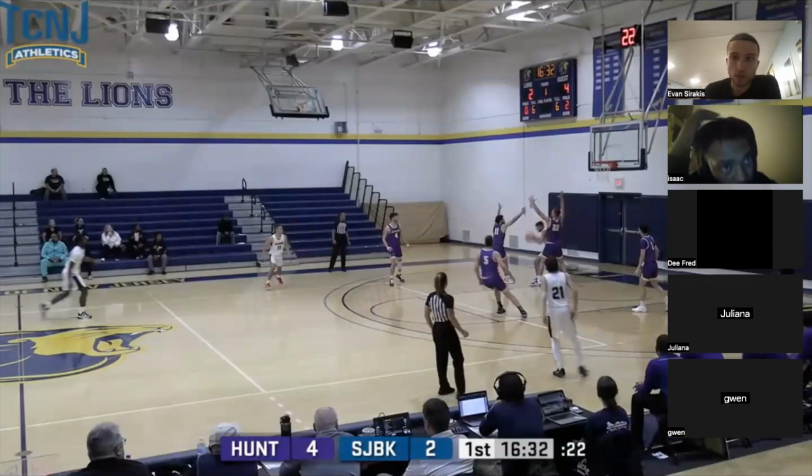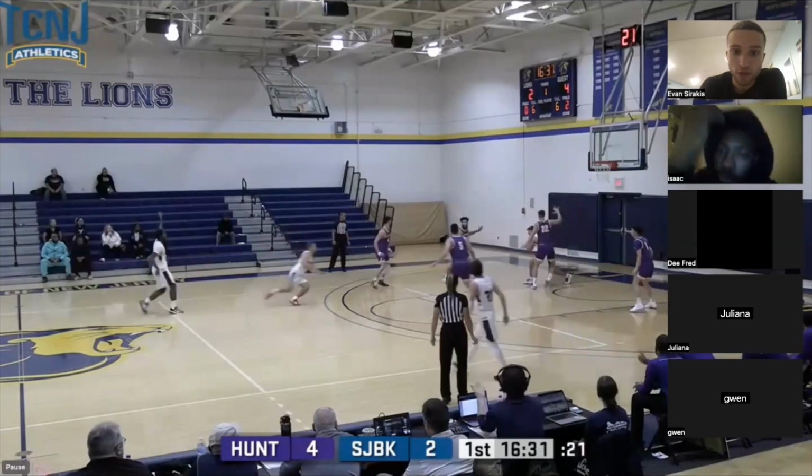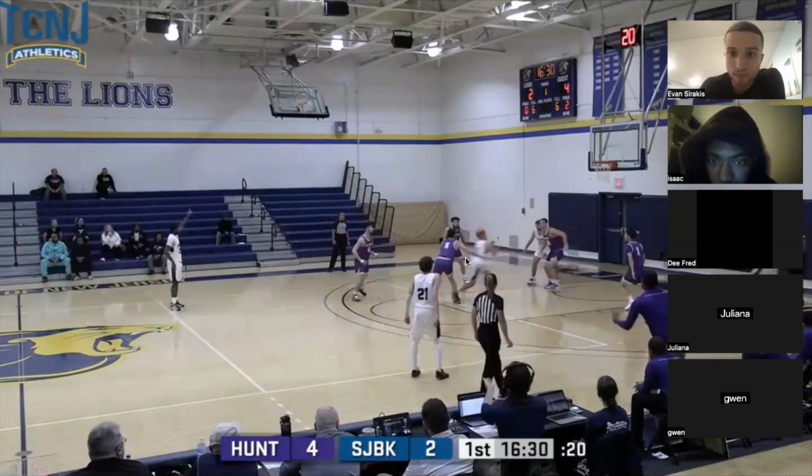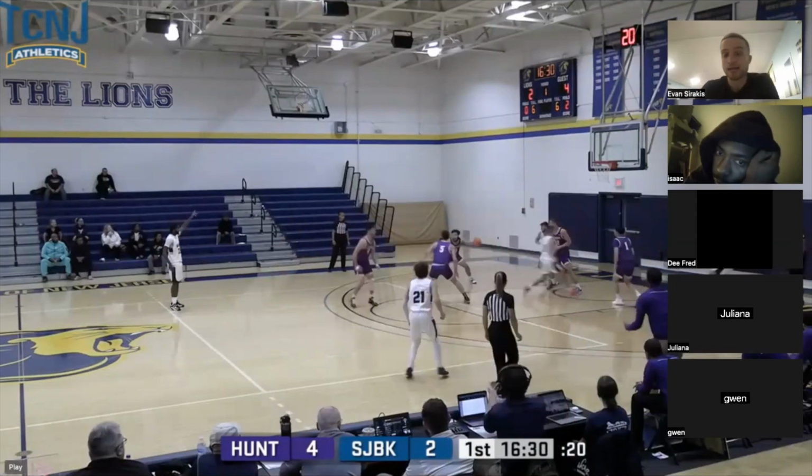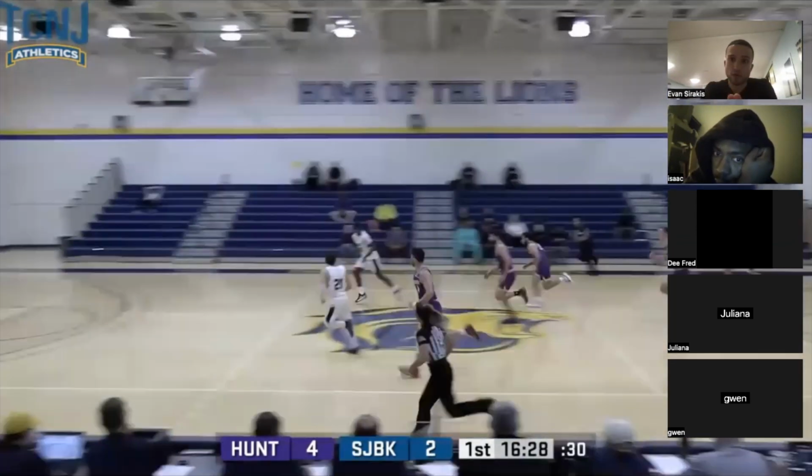Early on, I wasn't cutting. That was a bad habit that I had. Now I start developing the habit of cutting more. So from this kind of analysis, you'll see here, I actually make a great cut. It was a poor delivery on his end, but look, great cut into the gap. If he would have hit me, I would have had a 1-on-2 with him where I could have scored or dished it back to him off a give and go. Look, I ended up not getting the ball, but it was the right play, the right read.